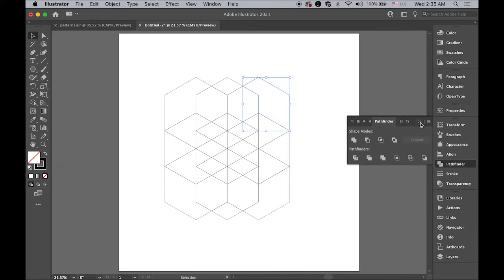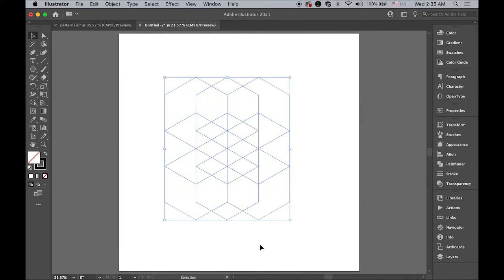Now you can see that we have individual pieces. So it's fine. Then now select everything again, choose your shape builder tool and place your shape builder tool here on this one. Keep pressing your mouse button, drag it to the next piece, next, and the next. So we have one tiny hexagon here. Now here, click, keep pressing, release your mouse button, drag it to the next piece, next, and the next. So we have 2 hexagons.